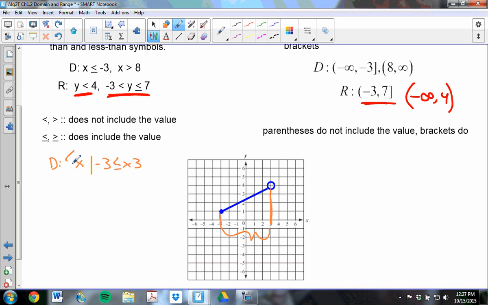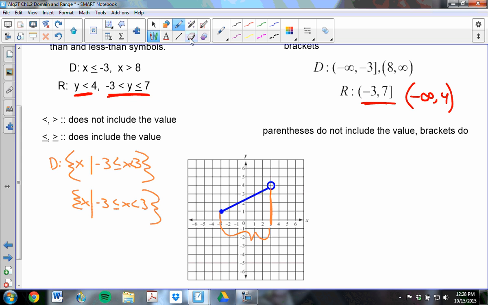And actually when you write this, I'm going to get a little bit more fancy here. You're supposed to use what I call these wing brackets. This is saying the set of all numbers x such that negative 3 is less than or equal to x, which is less than 3. So I'll read it out as I say it. The set of all numbers x, this vertical line means such that negative 3 is less than or equal to x, which is less than 3. And there's your set notation.